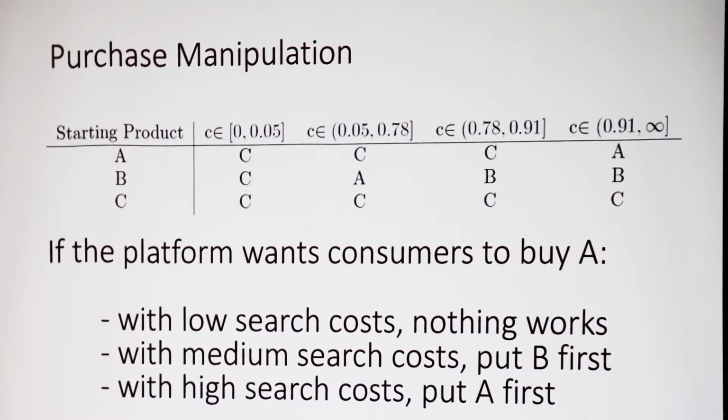And the way that I did that was not by putting product A at the top of your list, but by putting product B at the top of your list and inducing these beliefs that product C was a bad idea. So a way to think about this is like a decoy product strategy. I don't want you to buy this thing that is actually pretty good for you. So what do I do? I give you an example of this that's actually pretty bad for you, get you to learn that this seems to be predictive that this is a bad idea, and get you to go somewhere else in the space.